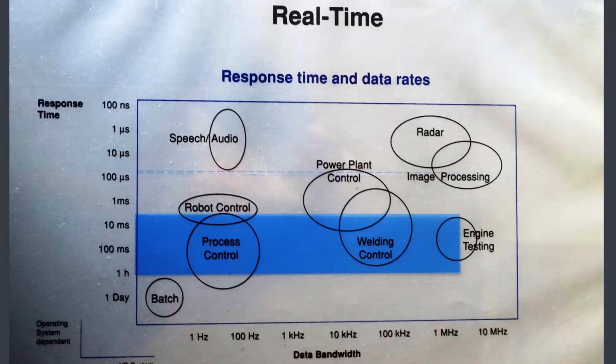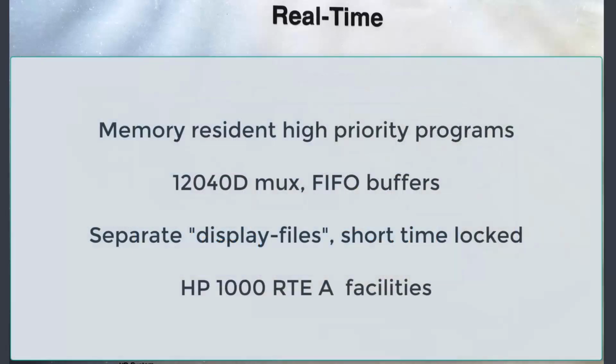So, to ensure real-time communication when there were many large instruments, we made small, high-priority drivers, that is, memory-resident self-contained programs with short processing time, combined with FIFO in the 12040D multiplexers. Received data is transferred to a separate so-called display file for each instrument, a file which was locked only for very short time intervals. And of course, we had the HP1000 and the RTE real-time facilities.